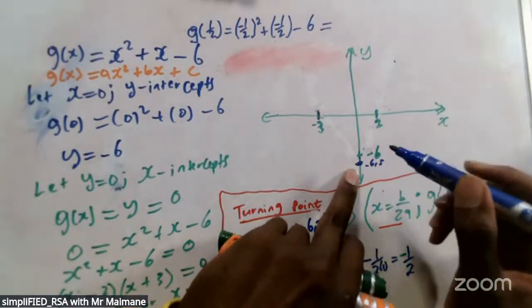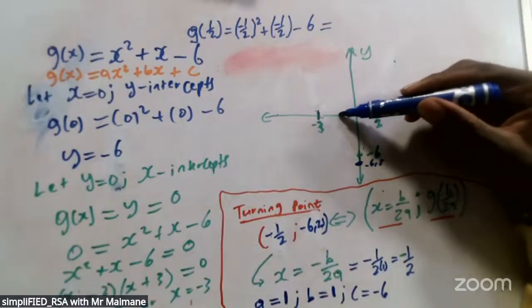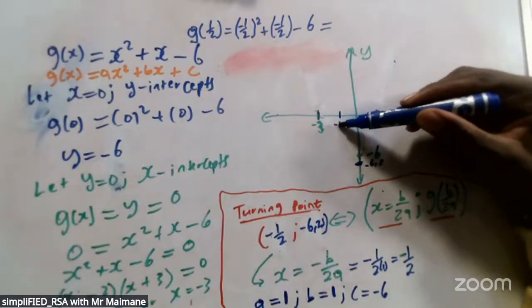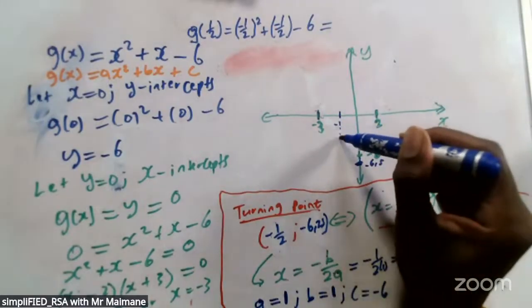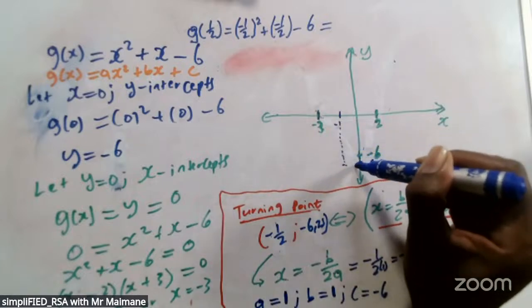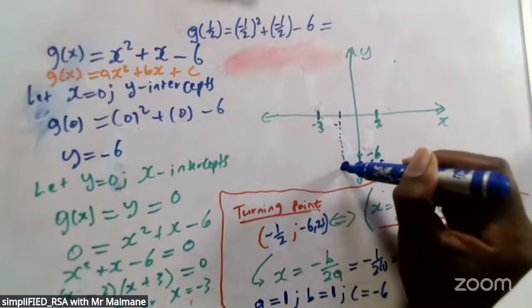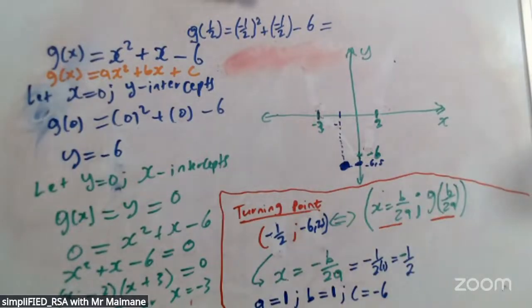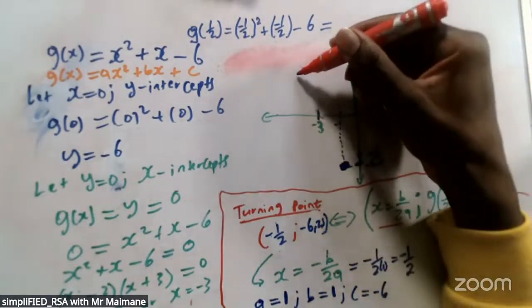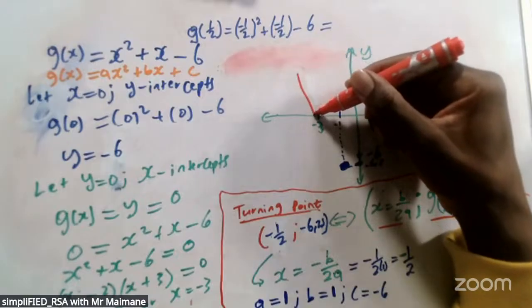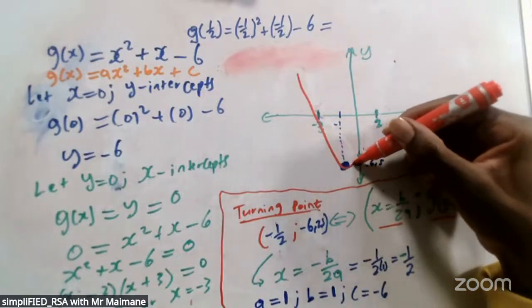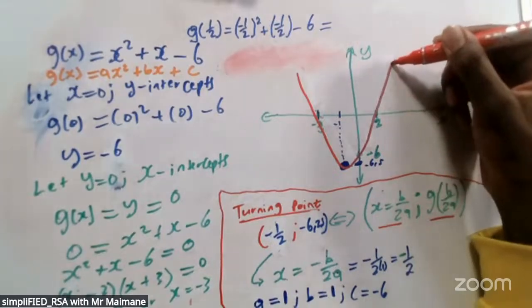Now it's here, and also negative 1 should be somewhere here. So it means our turning point is somewhere here. This is exactly where the graph should turn. It must not turn where there's a 6. So if we draw our proper graph now, it's going to come like this, and then it turns there, then it touches the y-axis, and then it goes like that.